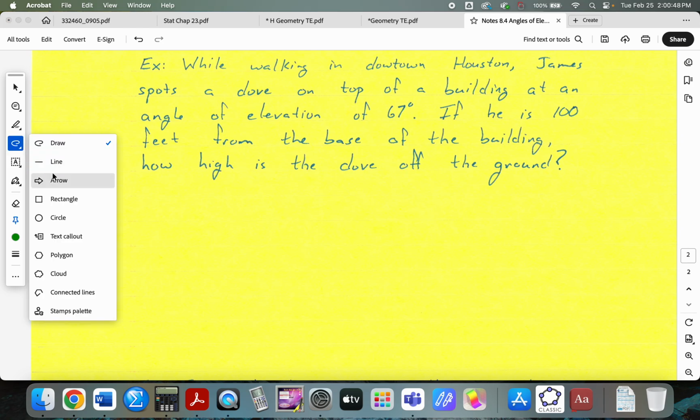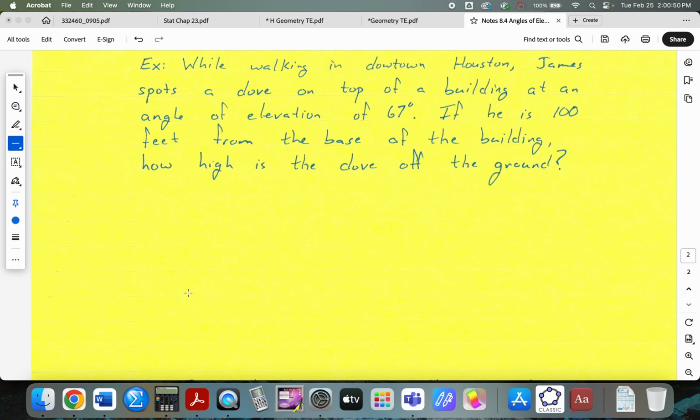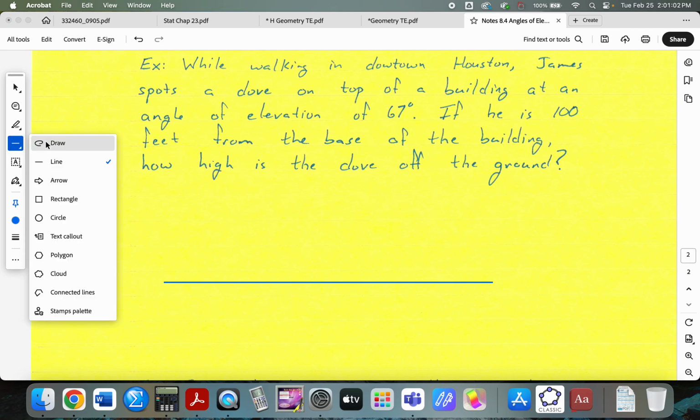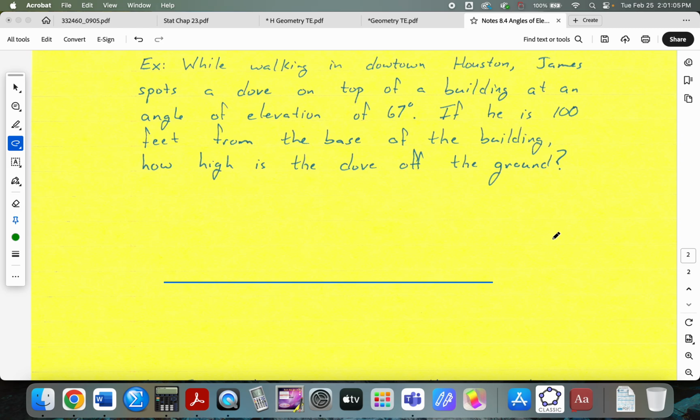When you're doing these problems, I suggest you always start by drawing the ground. We will always assume that the ground is flat and level, that there aren't any hills and it doesn't go uphill or anything like that. That's the first thing. Then we need to have James someplace. If you want to just use a dot for that, that's fine. Because I find it amusing to draw them, I usually use stick figures.